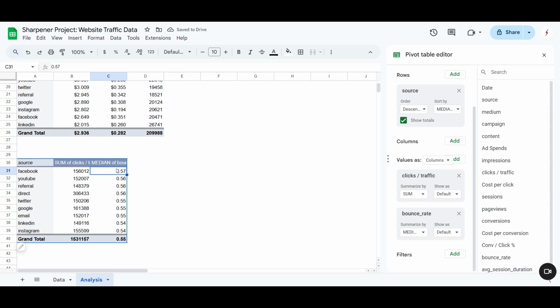All right. So as you can see over here, bounce rates are actually quite similar across all different platforms, which is actually a good thing. That means our traffic is homogeneous. People are spending time on the platform. It's just that different people have different agendas. The Facebook people or direct people might not want to purchase it, hence the cost per conversion was pretty high, but people are spending time on the website. As an analyst I would tell my team that maybe you do not have to curate or edit the website for just one kind of traffic. It is fine if you want to improve it for everyone overall.